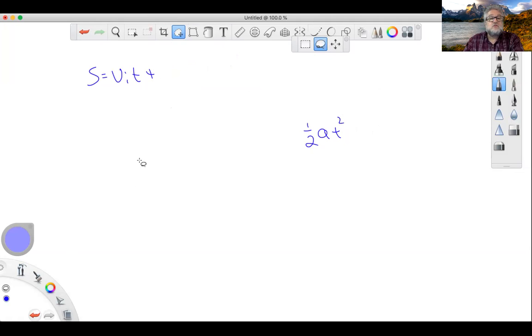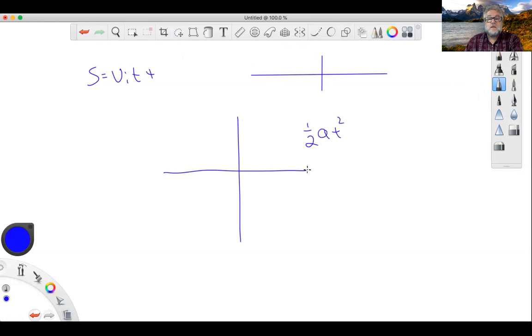Any of these other features down here, any of these other features up here, I just don't use them. I'll get rid of that. If you want to draw a line, you can do that. I just tend to forget about that. And so when I have to draw axes, I've got to click it again to get rid of it. When I want to just draw axes, I'm just going to use the pen. So I've got to turn that off, turn the pen on. I'm just going to do that. And I don't care if they're straight or not. So I don't use that thing very much at all.